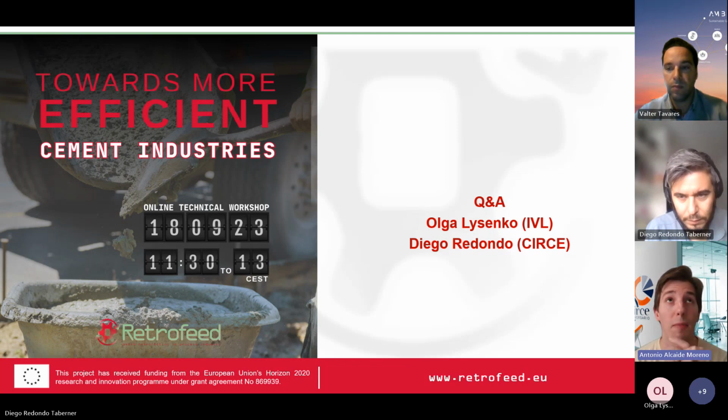But we are not expecting several problems in this sense, because as we know, the only change will be to try to increase a bit the RDF share. Let's see what happens and try to fine-tune these parameters. But if the secondary air would suffer changes, that would be challenging for us. But we are not expecting to have those problems within this final phase of the project.